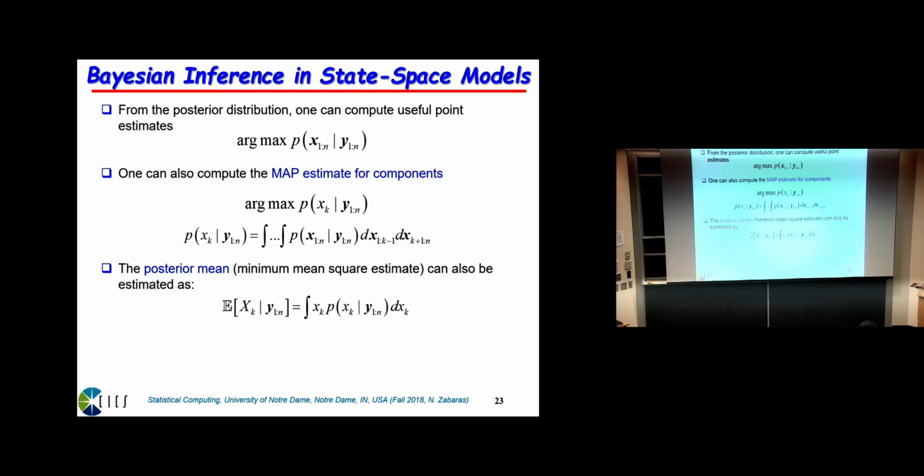And you say, wait a second, how is it possible that the future affects what's happening now? Well, if you think about it, what is happening now is going to affect the future. So knowing something about the future is going to actually smooth the calculation of xk. And that's why this is called a smoothing problem. If I know what happens now, that defines the future, right? So if I know the future, it will have something to say about where I came from. This is the type of calculation involved in that marginal posterior distribution.